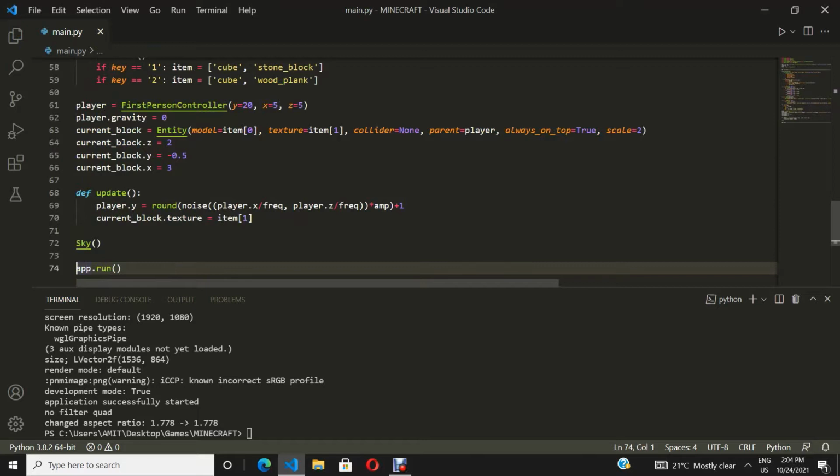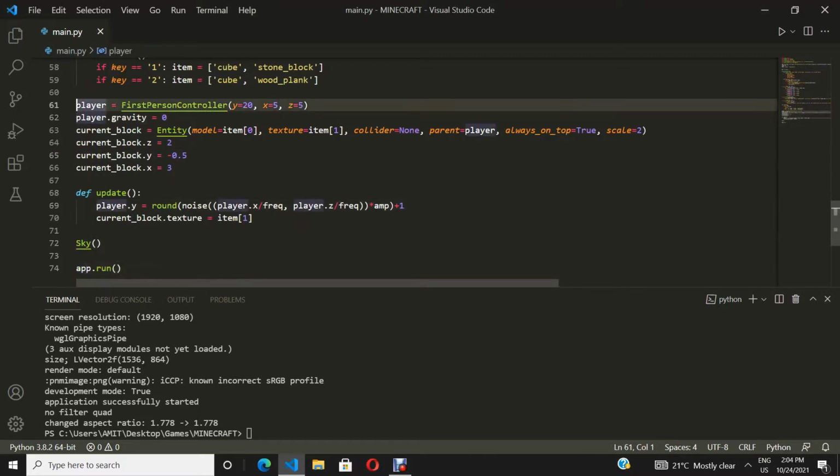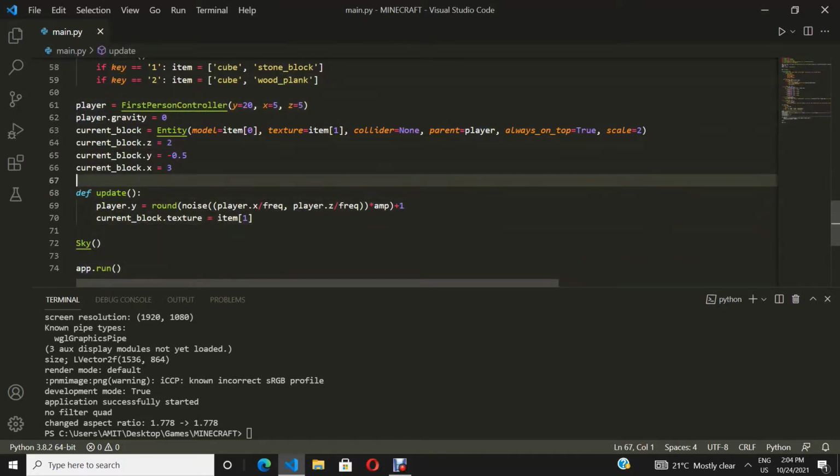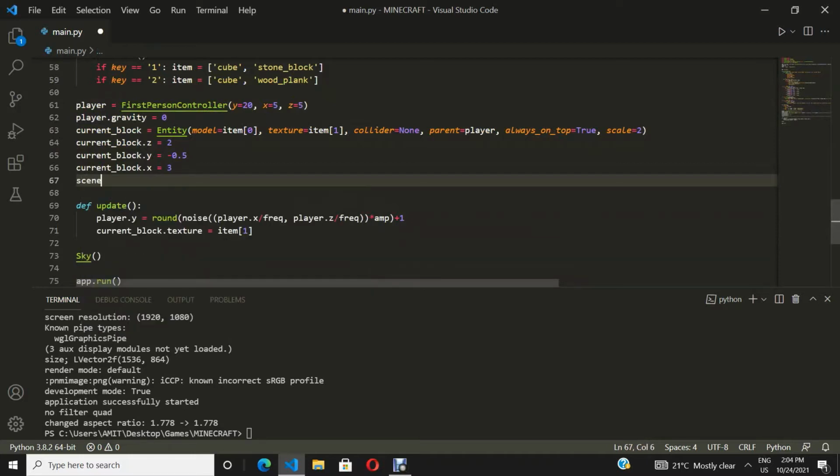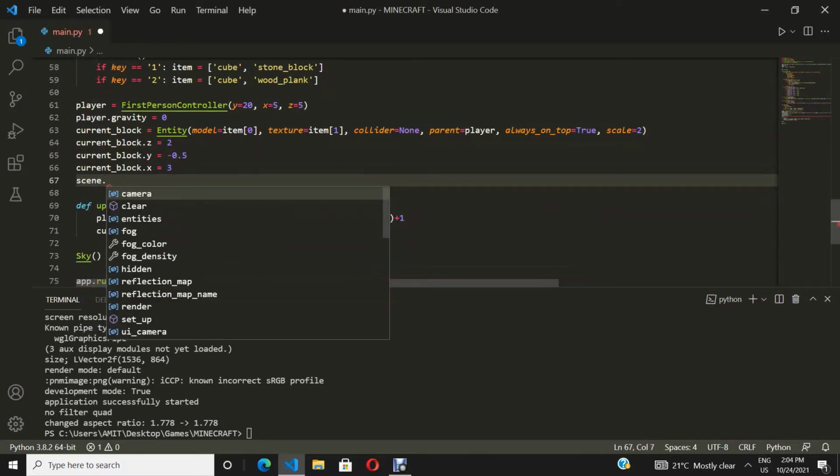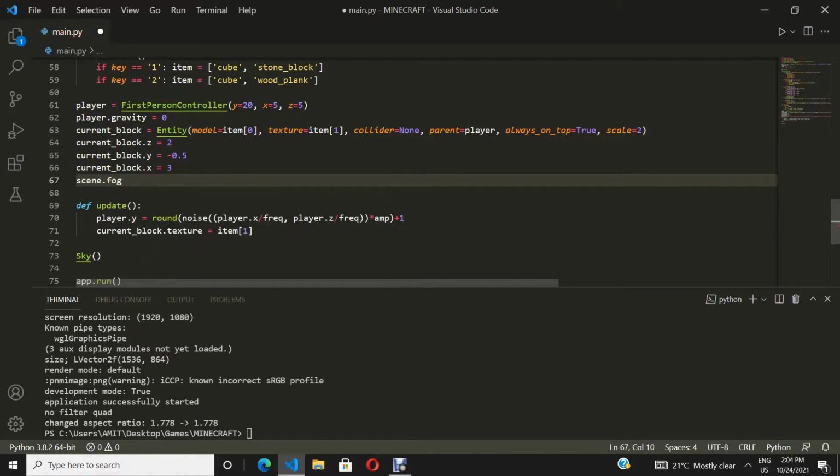We can add fog, so let me just add that. Now we have a bigger terrain, so it will look nice. The fog density will be 0.03 or something like that.